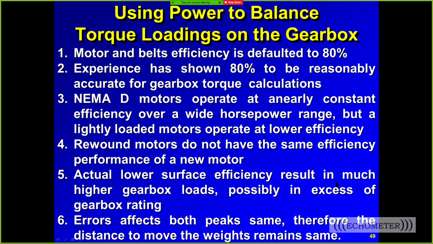Surface efficiencies. If your surface efficiency is low due to a bad bearing, that may make you put the weights in the place that's required by the horsepower loss due to a bad bearing. So you should also look at your surface efficiency and make sure it isn't low. If your surface efficiency is low, you need to identify the problem and fix that problem before you move the weights.